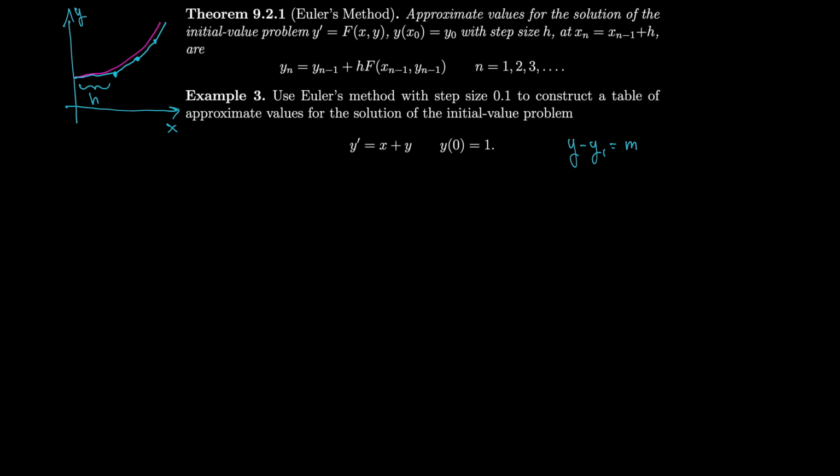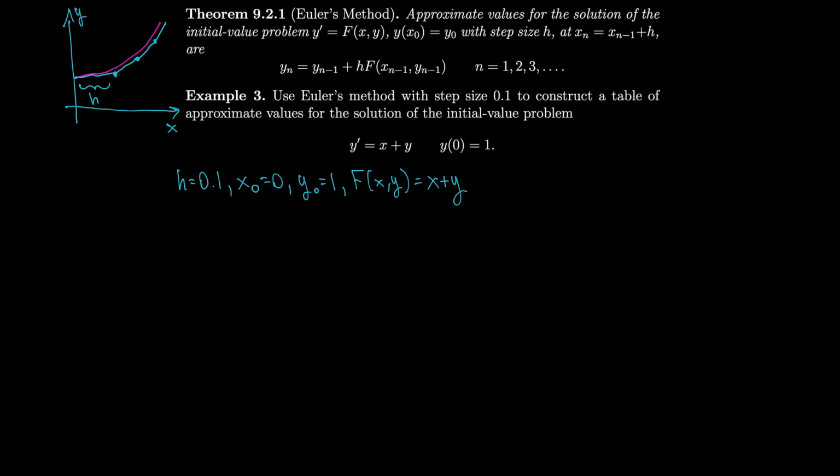So let's use this linearization to come up with a table of values to approximate the solution for the initial value problem y prime equals x plus y, where our initial value y of 0 is equal to 1. So how about we do a step size of 0.1? That should be pretty accurate. Accurate enough. And our starting x value is 0. And our starting y value is 1. Then our function, or our derivative, which is slope of the tangent line, is x plus y.